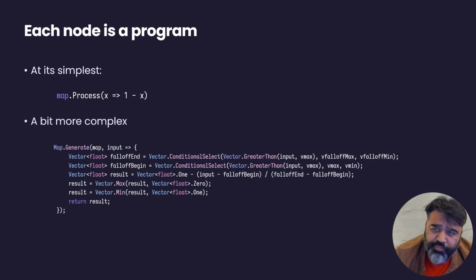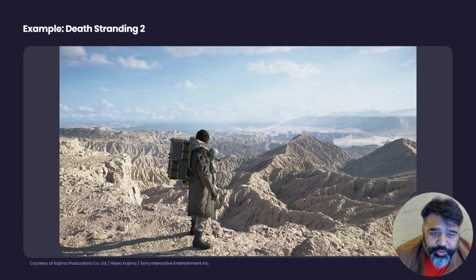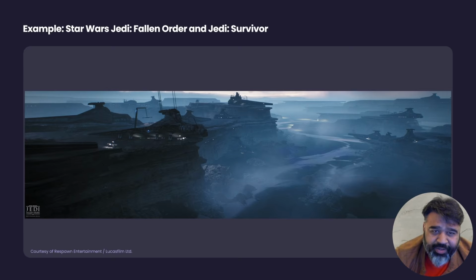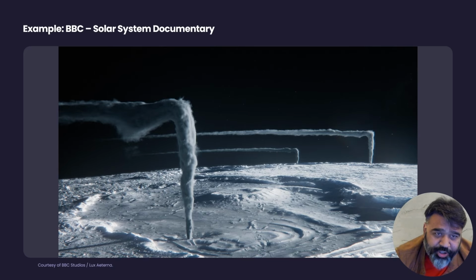Now, you may have actually already experienced Gaia terrains. If you have played Death Stranding 1 or 2, or Alan Wake 2, or maybe Star Wars Jedi: Fallen Order or Jedi: Survivor, all of these games use terrains generated with Gaia in different forms. Those are some examples of how these terrains get used. Another example is a BBC documentary called Solar System, which was, I believe, broadcast in the US on PBS.